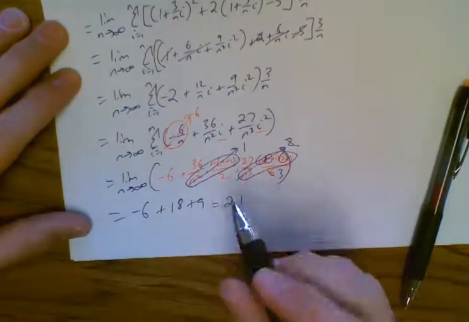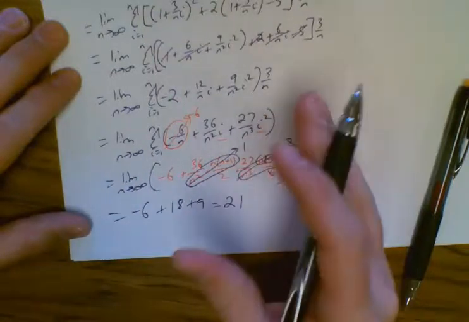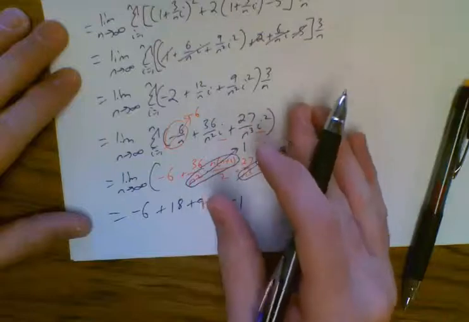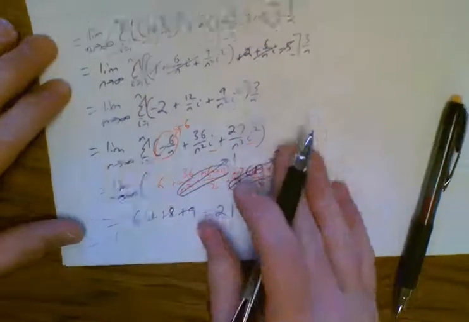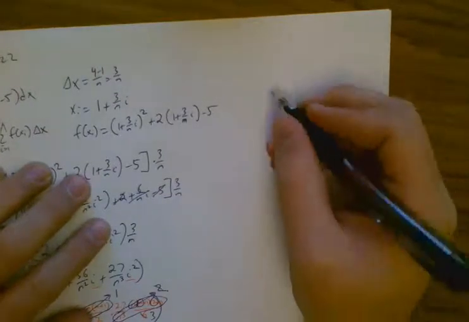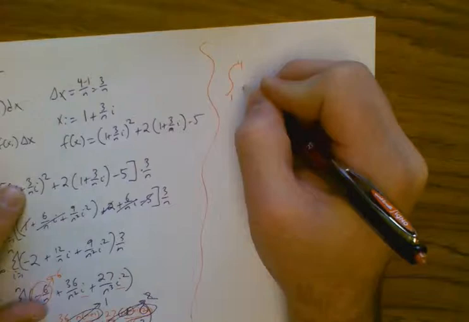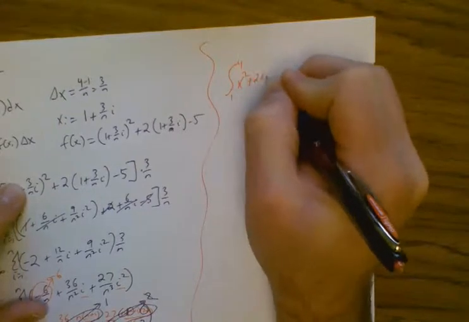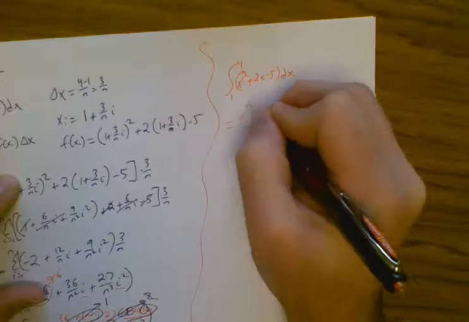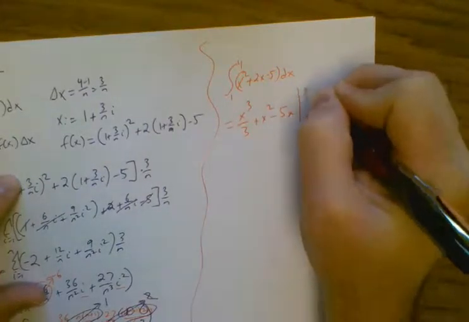Now what's cool is that if you've gotten as far as looking at the other videos and seeing how this translates into using our integration technique with antiderivatives, we can actually check that. Let's do the same problem using our new techniques, new school. So if I have the integral from 1 to 4 of x squared plus 2x minus 5, I'm going to use my fundamental theorem. So that's x cubed over 3 plus x squared minus 5x, evaluated between 1 and 4.